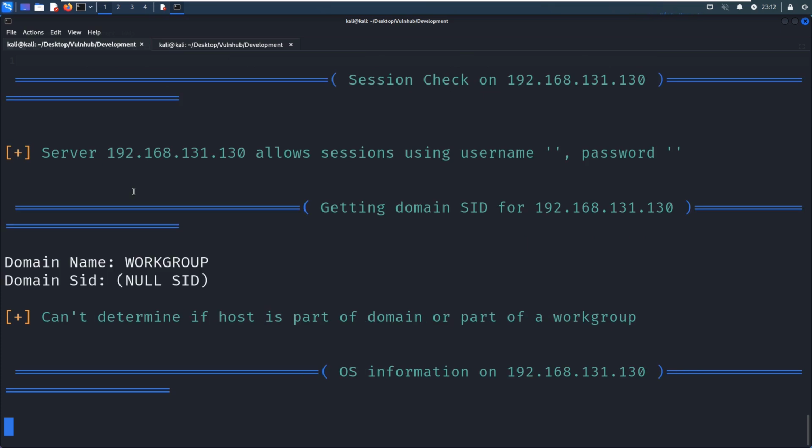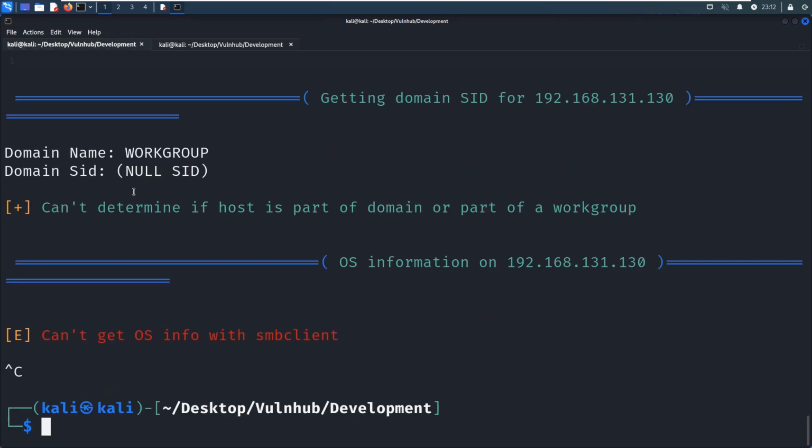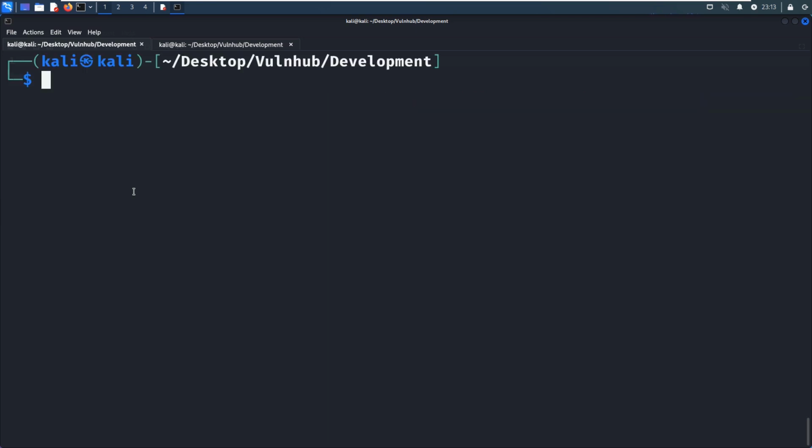In this case, this will take a bit longer than usual. The reason is there is some kind of IDS in place on the target machine. So to save time, I'd like to interrupt this process.